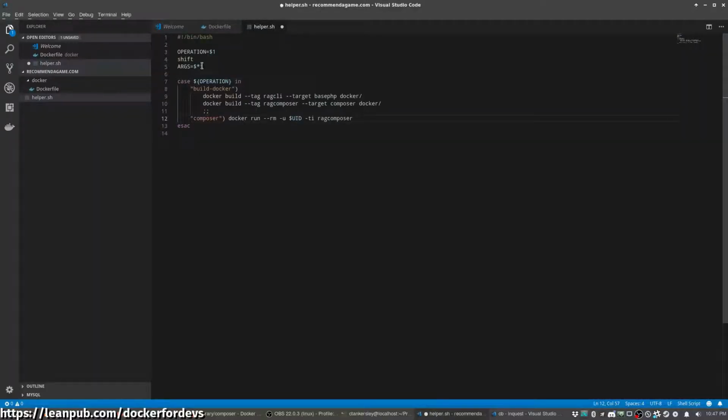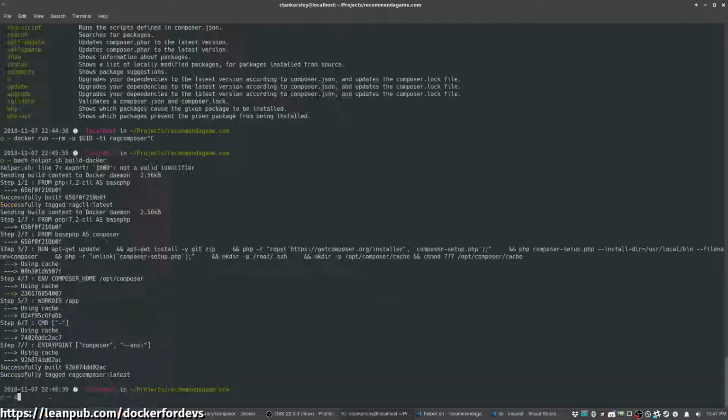And then we're going to take whatever we pass in after the word composer and run that. So we'll have args. So now we should be able to do helper.sh, composer, and then a regular composer command, and it should pass through. So let's make helper executable.